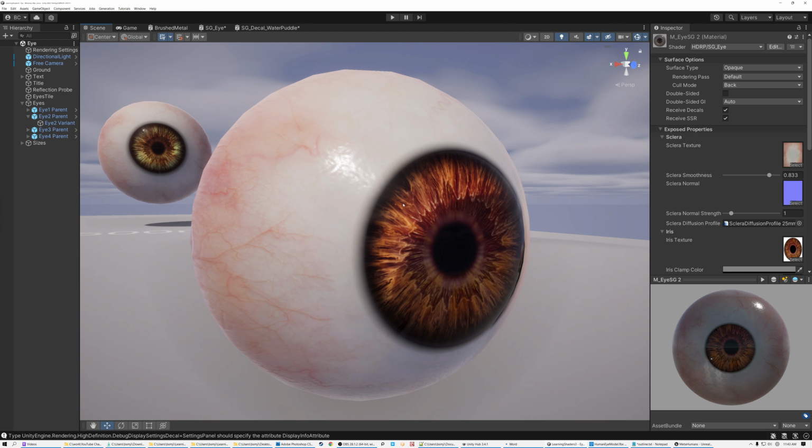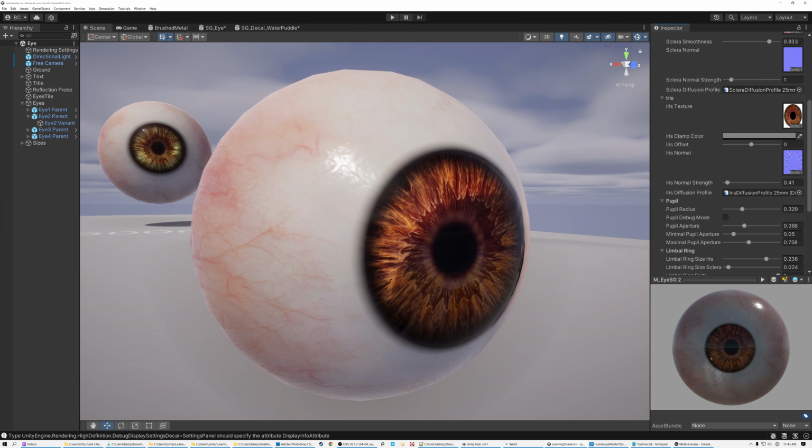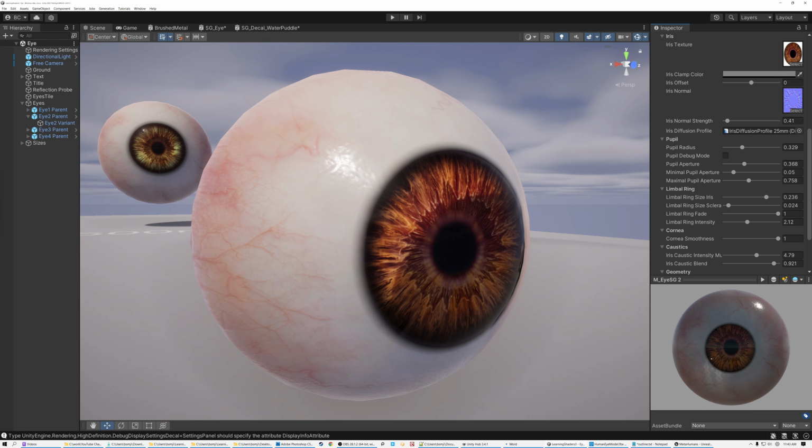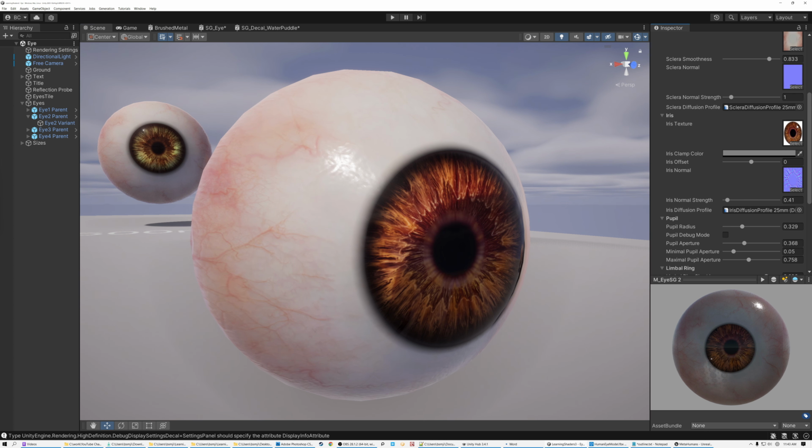Like I said, my recommendation is to just use this shader as it is and apply it to this mesh, and then apply that mesh to your models. It'll be really nice to have all of these controls. If you need to do some other things, like maybe add a control for the color of the iris, you can definitely do that.